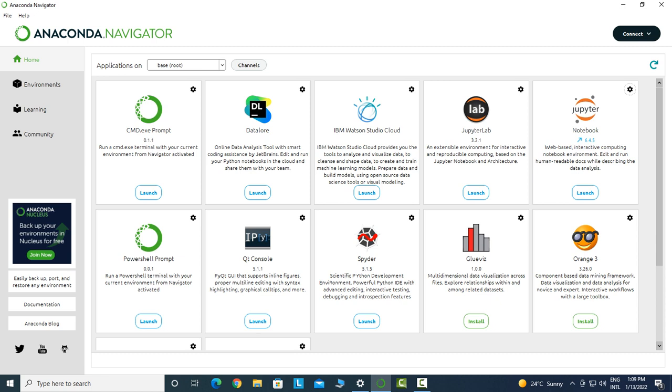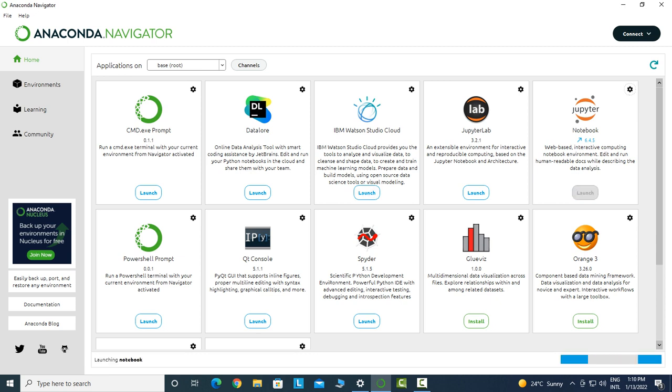Once you open Anaconda Navigator, you will get these kinds of applications available here: command prompt, PowerShell prompt, Spyder, Jupyter Lab, and Notebook. Mostly the widely used tools are Jupyter Lab and Notebook, and the command prompt we use for installing the packages required for your programs.